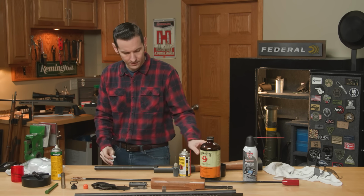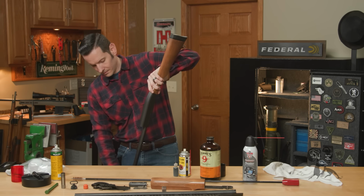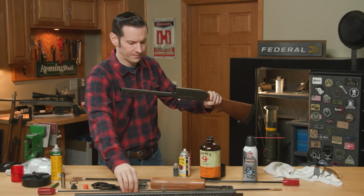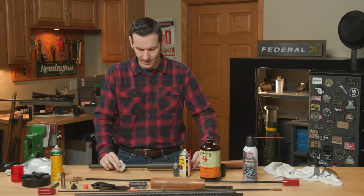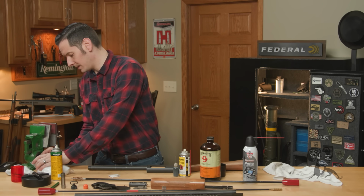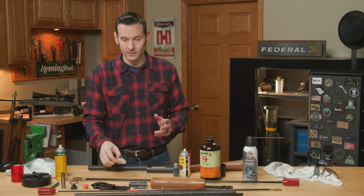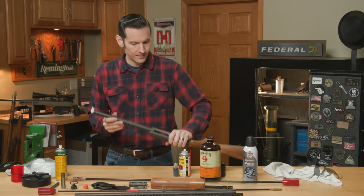I'll set that there. And we'll just run it through there. Just like so. And as you can see, it's a little dirty in there. So what I may actually do, and I'll warn you in advance here, I'm not one of those people that keep cleaning until, you know, white glove inspection type stuff. I think that for the most part is silly.